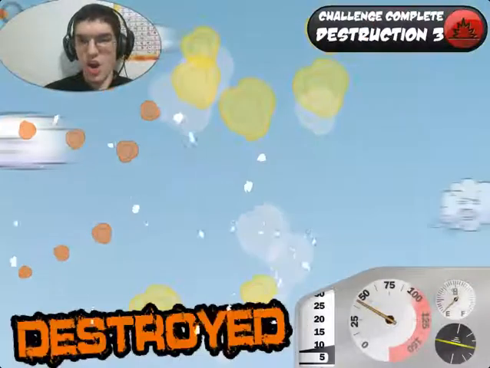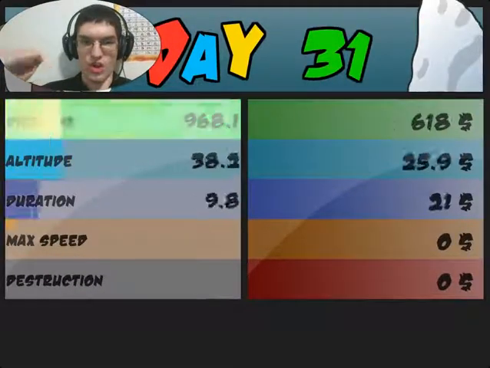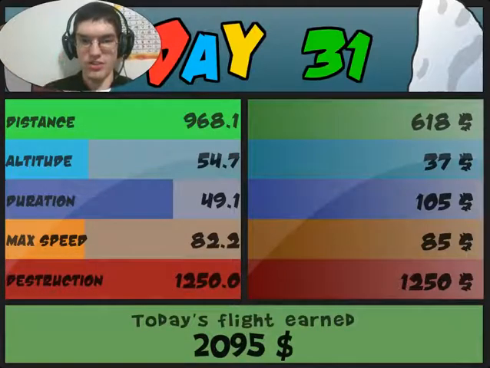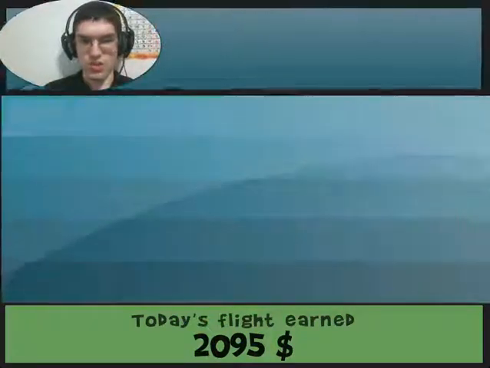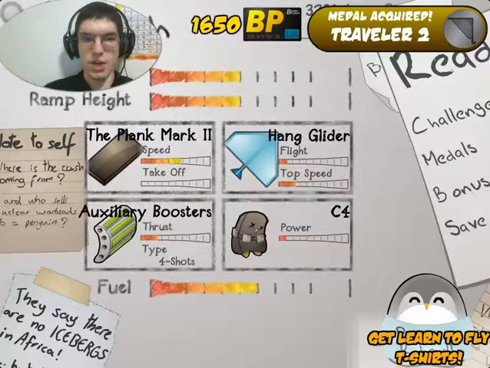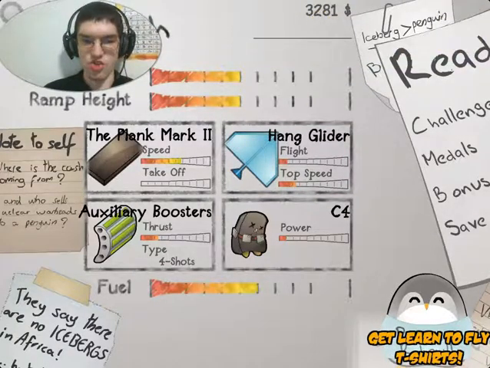We did. We destroyed the Rocky Hill. But we did not travel our 1,000 feet. We missed it by 32 feet. So we'll just have to try that again. But we did earn quite a bit of money. We're up to 1,600 points.